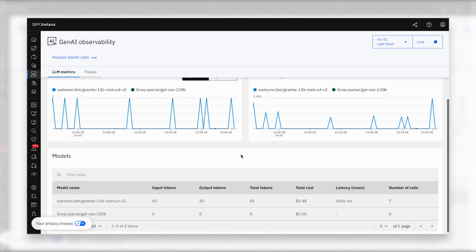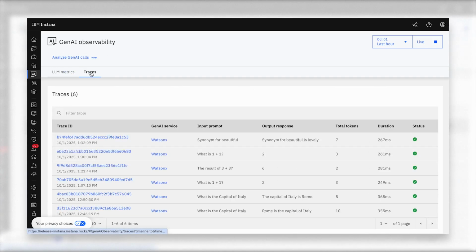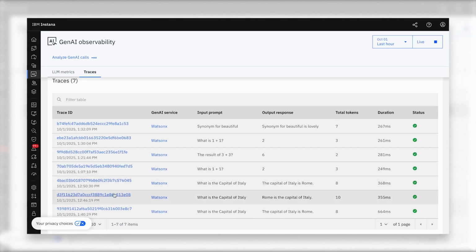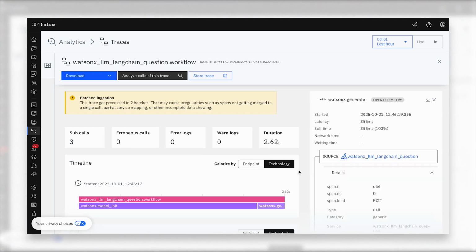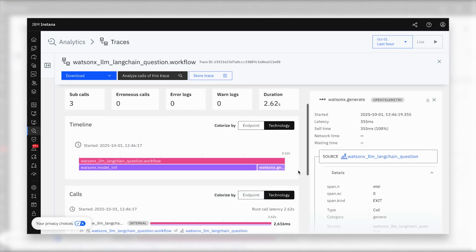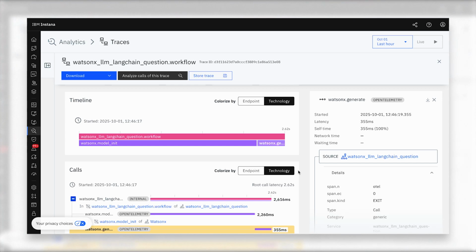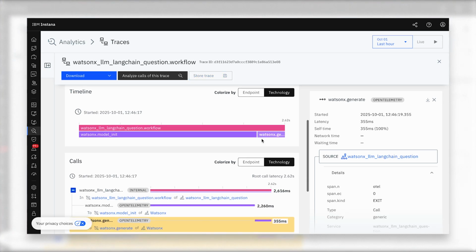If you want to dig into actual inputs and outputs, you can open the Traces tab, where you'll see all the various traces, the input and output responses, as well as other things like tokens, duration, and status. If something looks off, you can click into a specific trace to investigate. In the flame graph, you can visualize the full reasoning path: tasks, agents, tool calls, vector lookups, LLM calls, and much more. So you can spot loops, identify the slowest step, and understand where tokens are consumed.